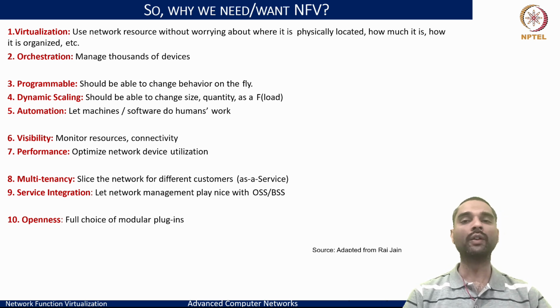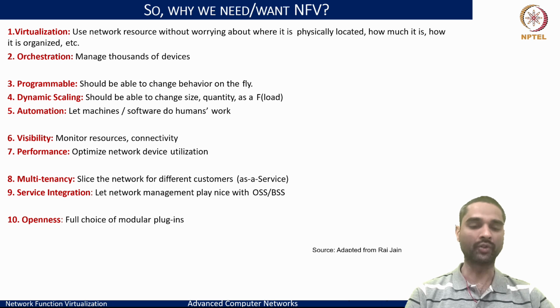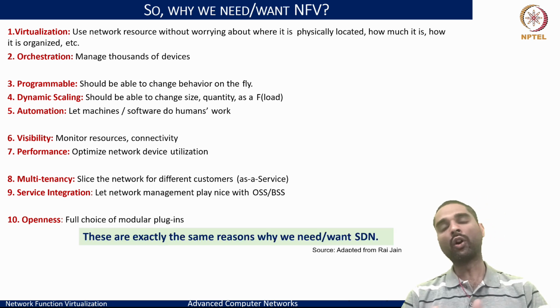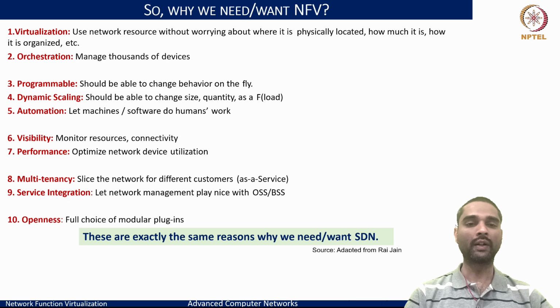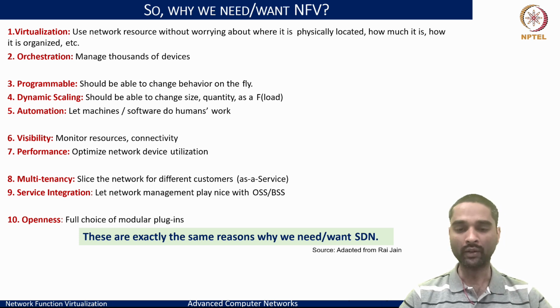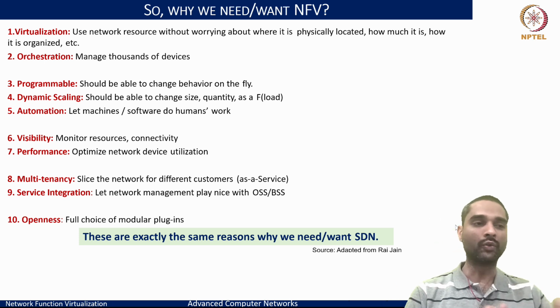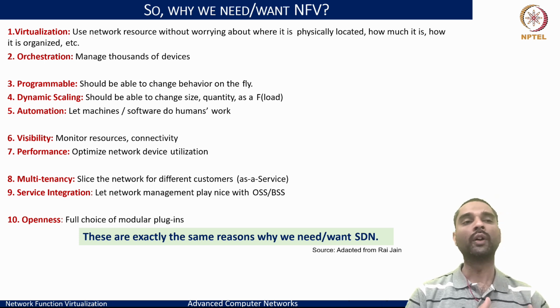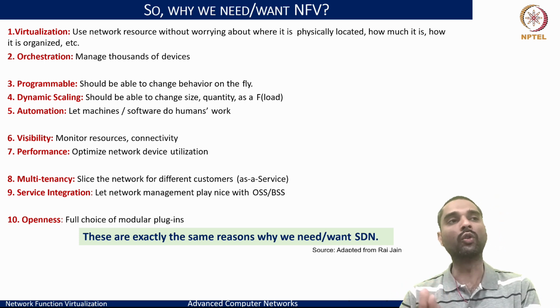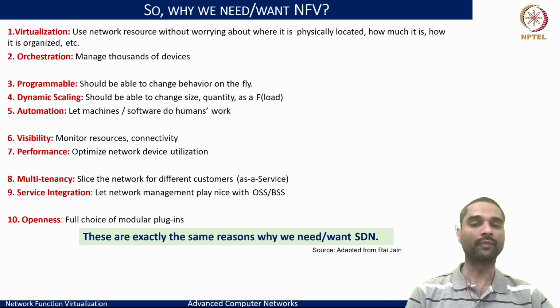And this is how NFV radically changes the way we can think of network infrastructure or build the future network infrastructure. If we look back, the entire essence that we have captured here is the same as why we really wanted SDN, but the context was just a bit different. Here it was primarily from the network infrastructure point of view, and there it was basically in terms of how to control the network elements themselves.